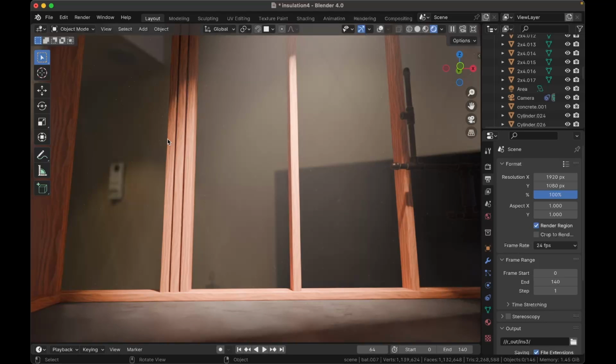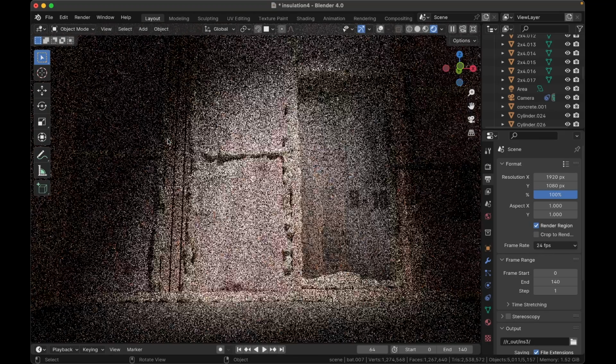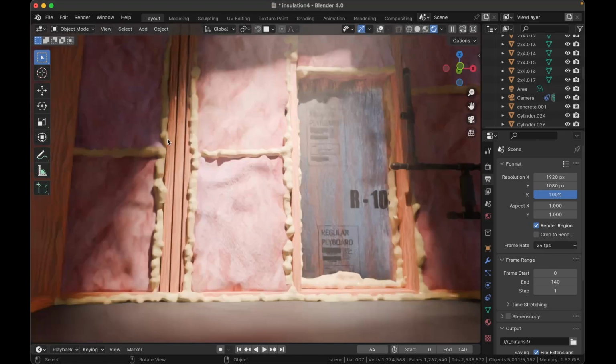Well, let's take a look at my scene here. Without insulation, it looks really bad. It's just blank, nothing really. When I add insulation back in, it just makes the whole render a lot more realistic. It adds detail and kind of a touch of human error. It kind of looks messy. It's adding two things, a layer of detail and a layer of realism.